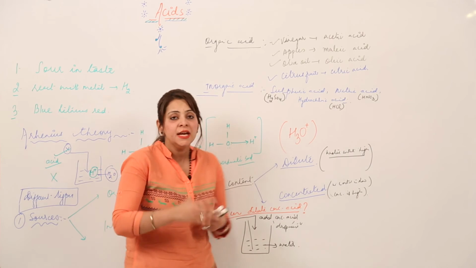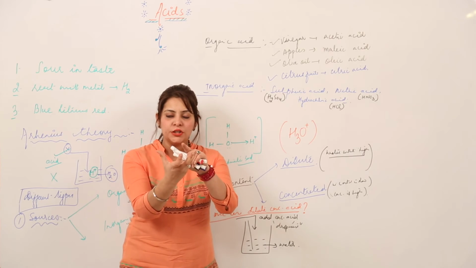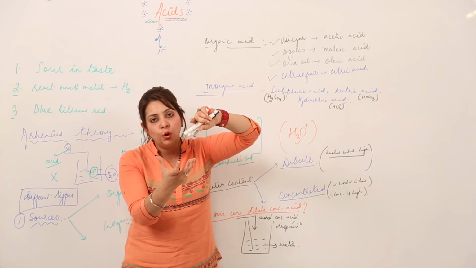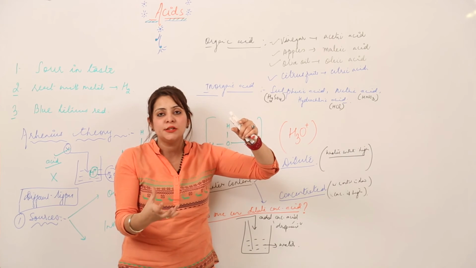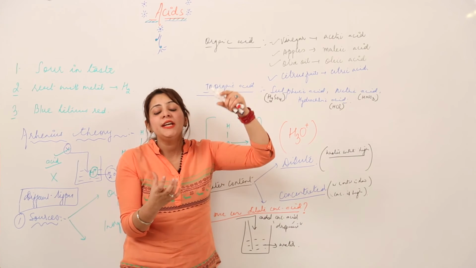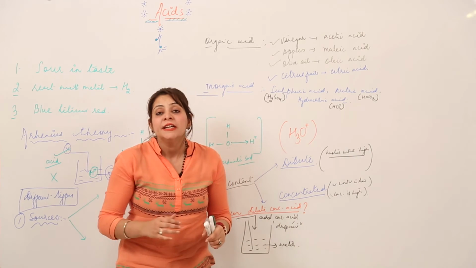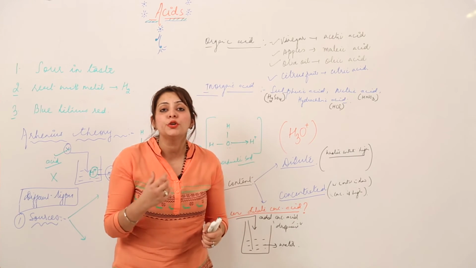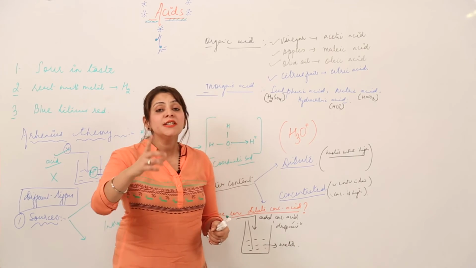Suppose I have a beaker or a glass in which I have water. I am pouring the acid, but not in a flow. That means we don't want many acid molecules flowing into the water at once. We need to make the flow of concentrated acid into water drop wise. Now what is the reason that we are adding the acid into water drop wise, and even continuous stirring is needed, right? What is the reason behind it?